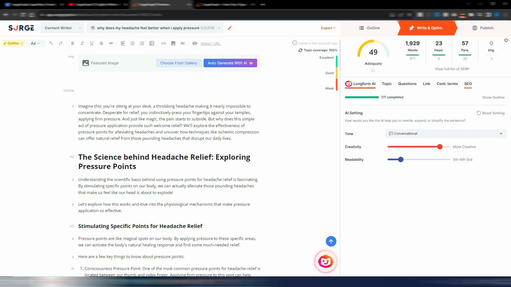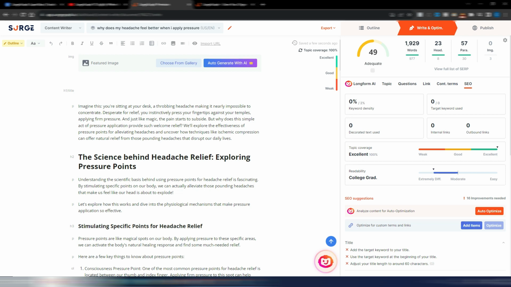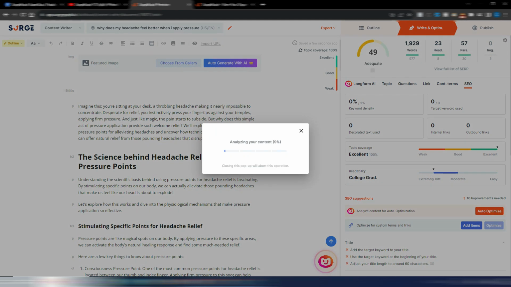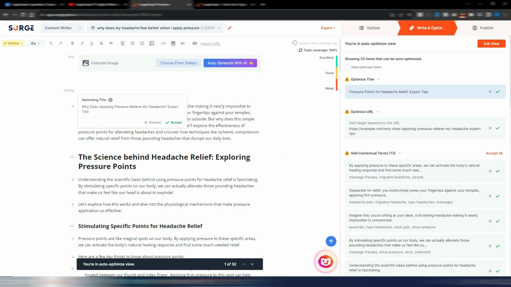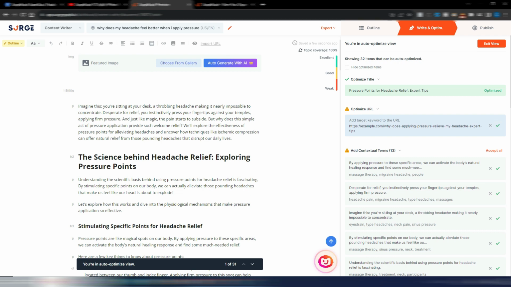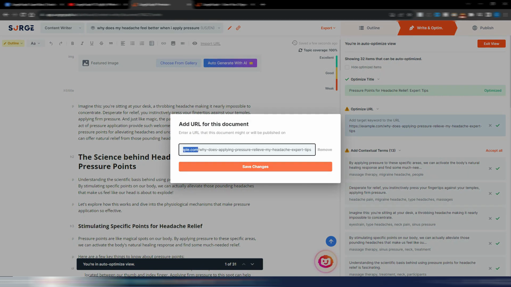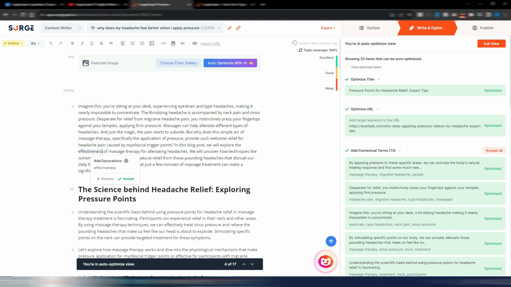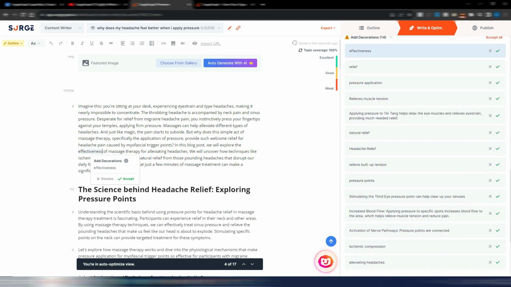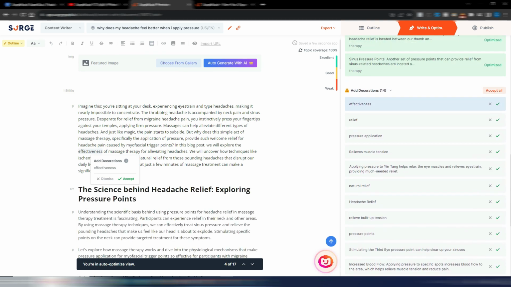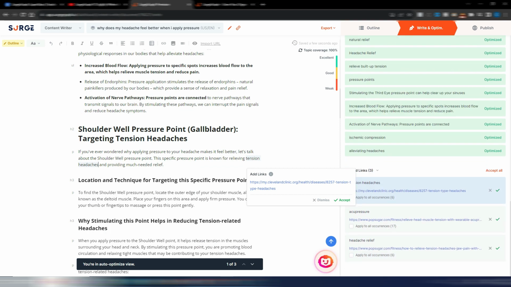I can go here on the SEO tab and auto optimize. Okay, I will just click on this check mark, so all will be automatically optimized. Accept all for contextual terms. I want to accept all for decorations.